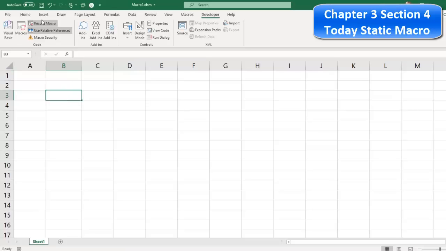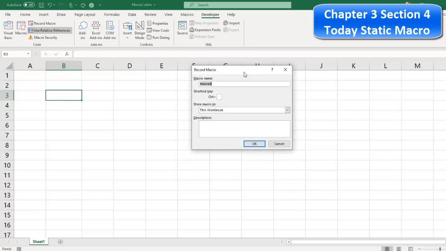We're going to record our macro. We're going to call this fixed date. I'm assuming that's not a reserved command, but just to make sure, I'll put a 1 out there. Maybe we'll create a little button to put the date out there, something like that. And then it'll be in this workbook.